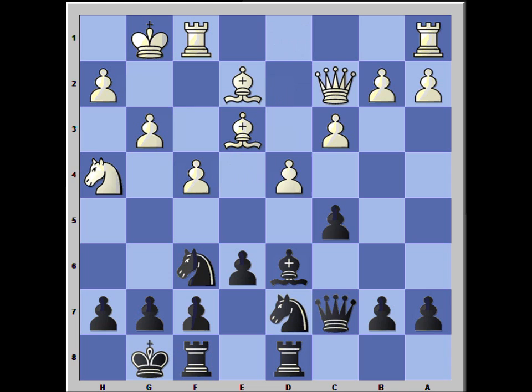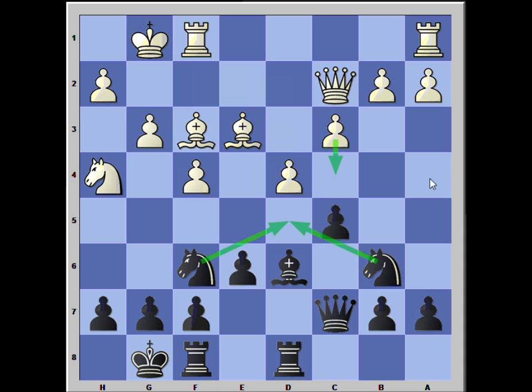Queen c2, and I had to move back with my knight. And bishop f3. This is a very nice bishop here on this diagonal. It has a lot of scope and puts some pressure here on b7. Played knight b6. So we see that one of these knights may want to go to d5 at some point. And the problem for white is that if he wants to play c4, then the d4 pawn becomes weak.